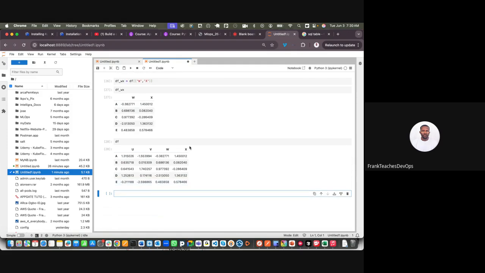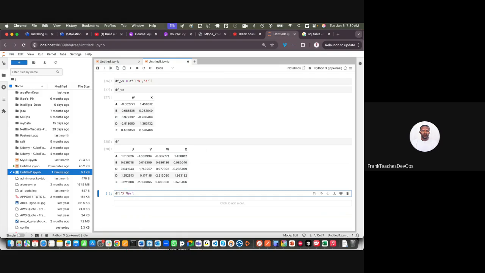Now I need to add a new column. What we have is UVWXY. Let me add a new column, x underscore new, to df. The new column I want to add will be a variable.